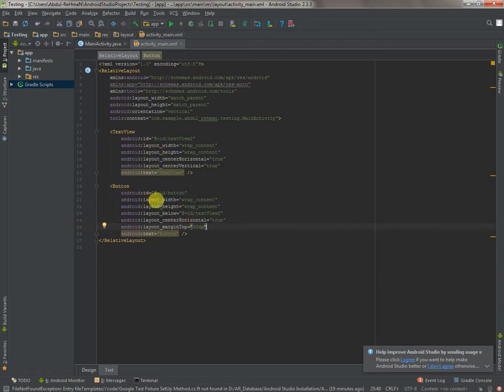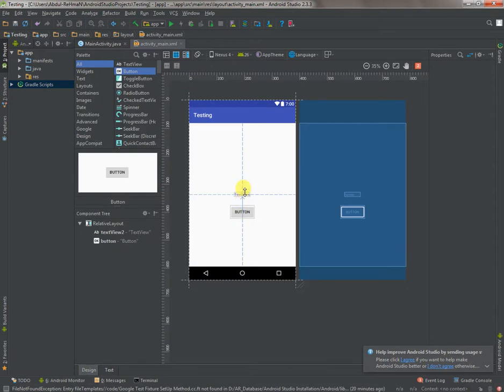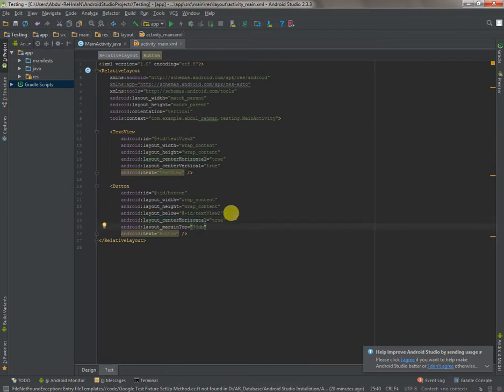Now I have already told you about the width and height of the layout, and it is also in center according to horizontal but not in vertical, because if I set it to center vertical, then it will cover the text view as well, so we cannot see the text view if the button is in the same place as the text view. So this is an advantage for relative layout, that whatever we put in our activity, it is at the same place as we drag and drop or create it.